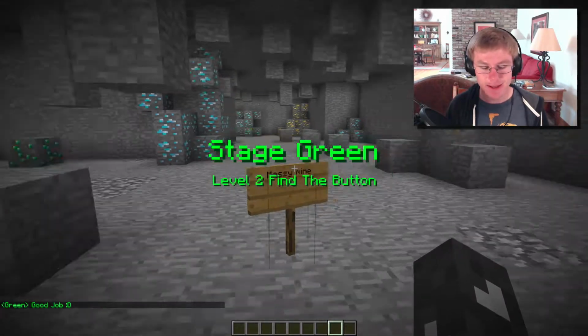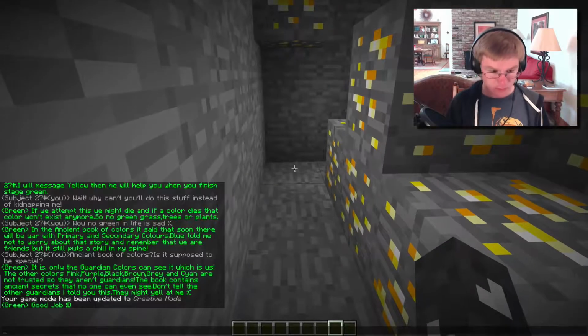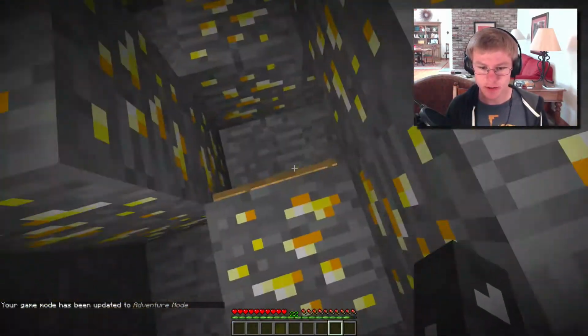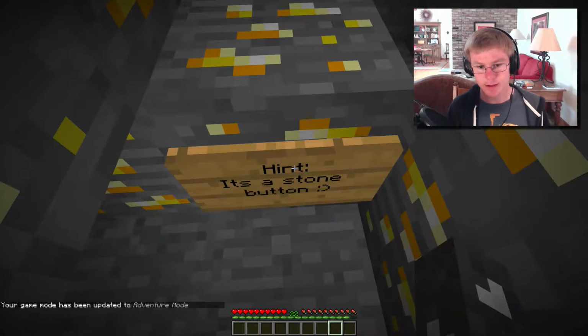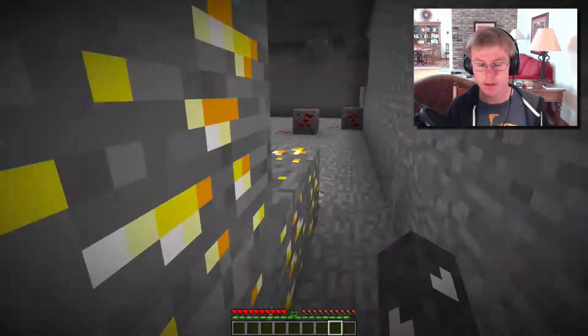Good job! Keep changing his voice a little bit. Good job! I don't know, whatever. Let's go back to adventure so we don't actually break something accidentally. Hint, it's a stone button. Yeah, I figured it would be.